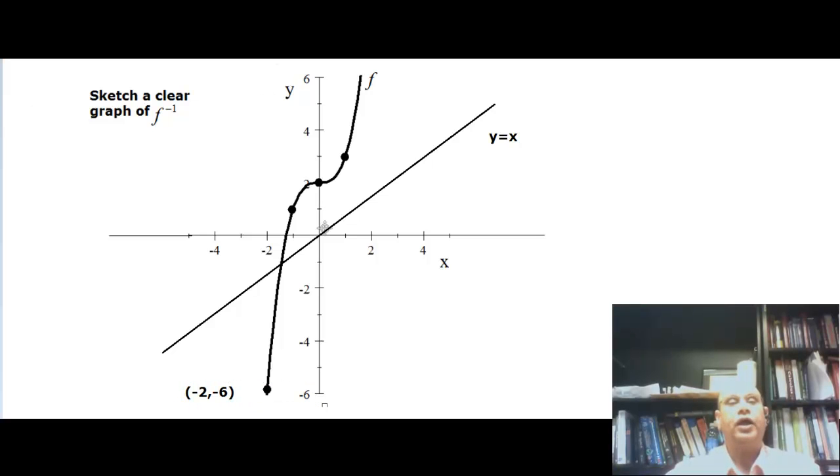Right? Okay. So note, if -2, -6 is a point on the graph of the function f, what will happen is this: if you switch the x and y values, okay, what will happen? That will live on the graph of f inverse, because that's what the inverse does, switches x and y. Are we together on this?